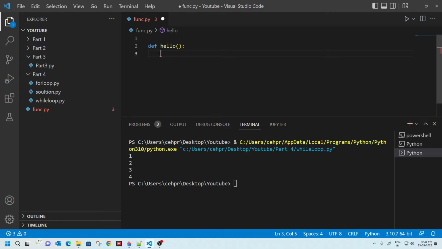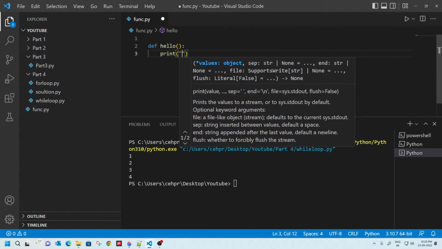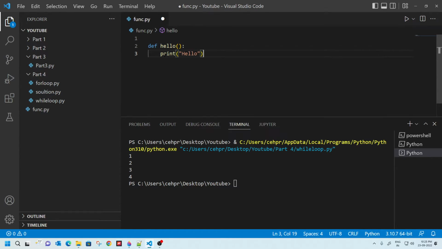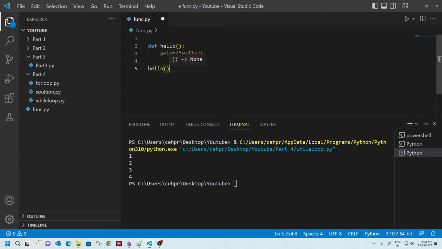It should be in proper indentation. Suppose I write print hello. Now I have written it, and we will call the hello function.